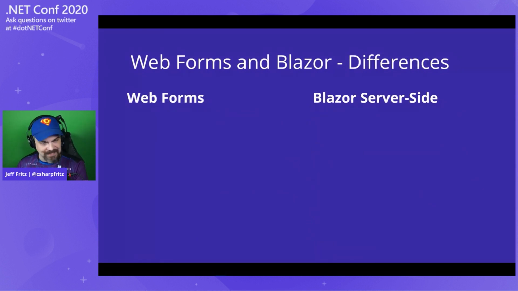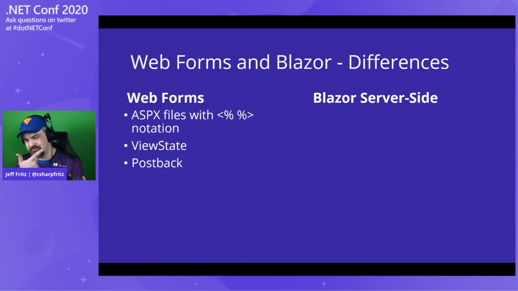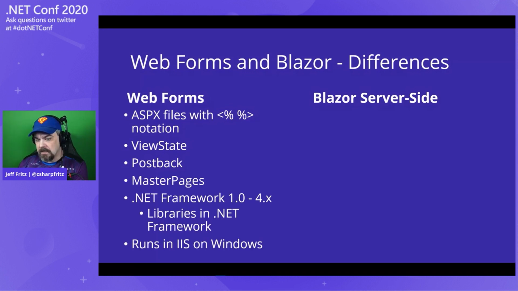But there are some differences that we need to cover. Web forms, of course, you have that bee sting notation, right? You see that and you kind of cringe because you know bad things happen between those angle brackets. There's some C# there that is up to no good. This next one, in some communities, it's almost verboten. Don't say this word, the V word, okay? Don't say that one. Postback happens, right? Postback is a thing where everything happens on one page, and a lot of folks actually are starting to embrace postback in modern frameworks, so it's not terrible.